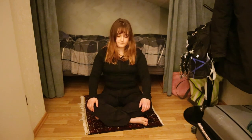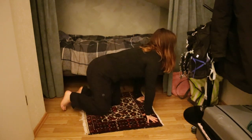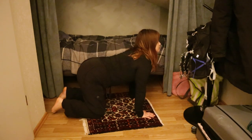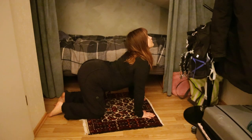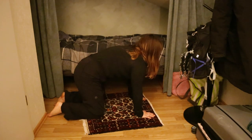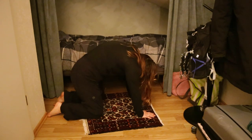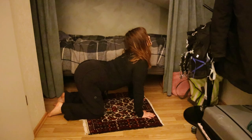Now make your way into a tabletop position, your shoulders stacked over your wrist. Inhale as you arch your back, look up. Exhale, look towards your belly button. Inhale, arching. Look towards your belly button.